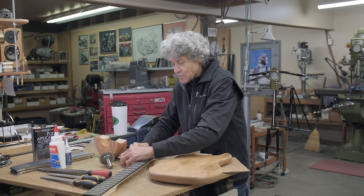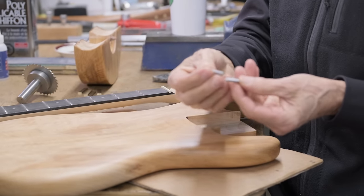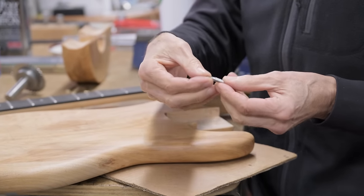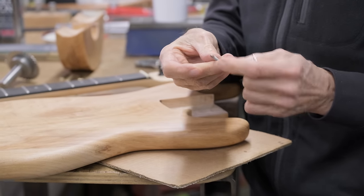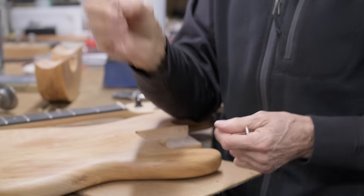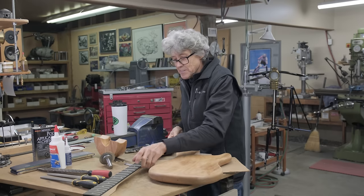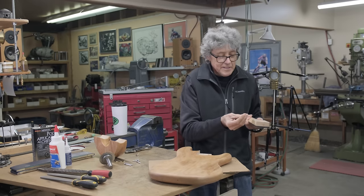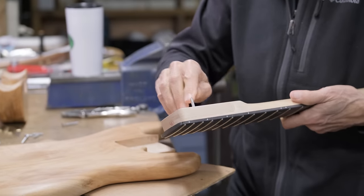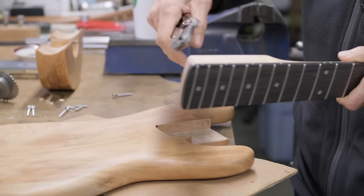So what I did was I found some other screws. It's the same thread, and sometimes you can get a thread that looks very close, but you've got to take a caliper and actually measure it. So these threads are the same, and then I cut it off. I held it in a drill, went to the grinder outside and sharpened this to about a 45. What's going to happen is these are all going to get screwed into here, and I've got a straight section there. That's where the vice grips will hold it and turn it.